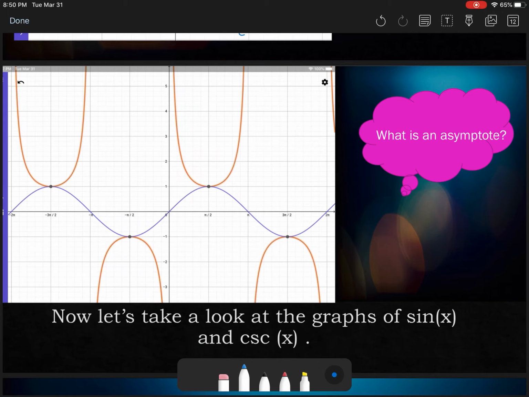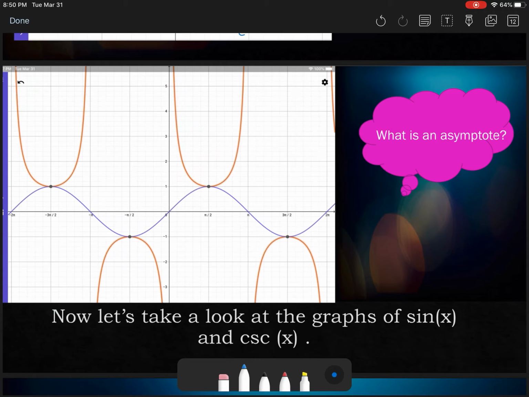So you see the little question here in the little pink cloud. What is an asymptote? Remember back when we talked about exponential functions and how they have a certain limit, almost like an invisible line that they approach but never ever cross. They'll never intersect that line. They will spend infinity approaching it and coming really, really close, but they'll never cross it. That's an asymptote.